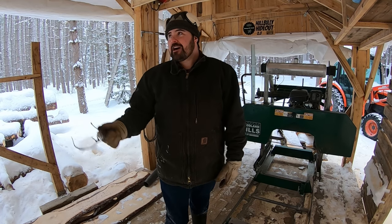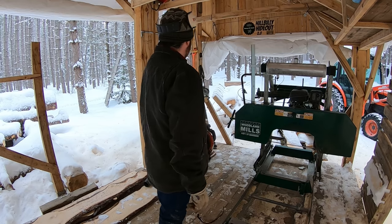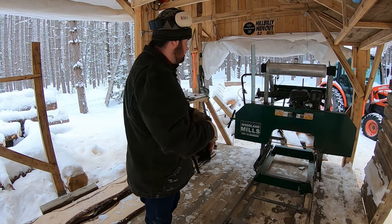If you're gonna cut wood, even under an enclosure like this, you're gonna have some struggles and you just get used to it, especially when it snows like this day in and day out. You either get used to it or you quit, and I'm not gonna quit. Anyways, let's cut some wood.